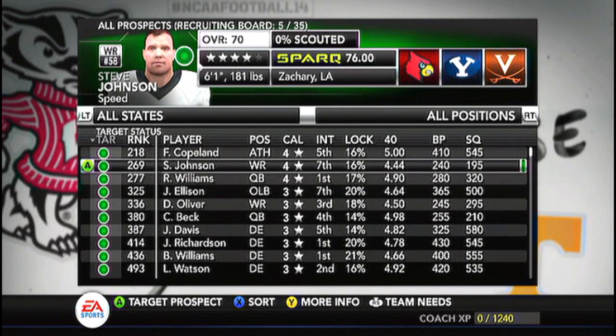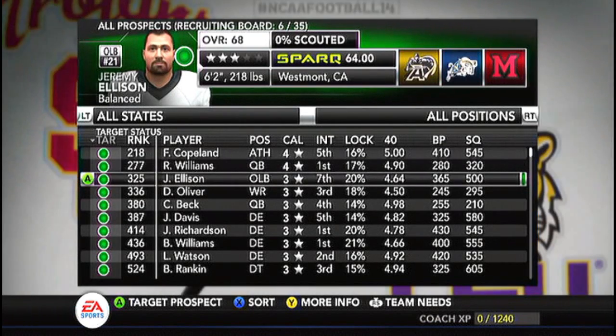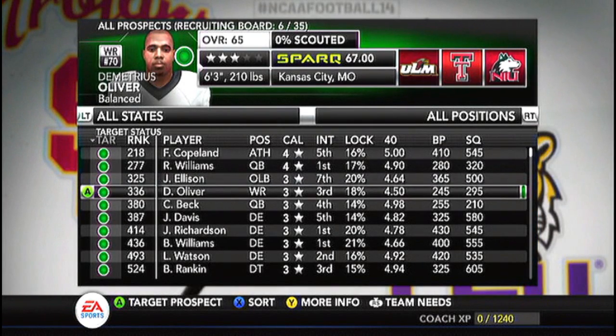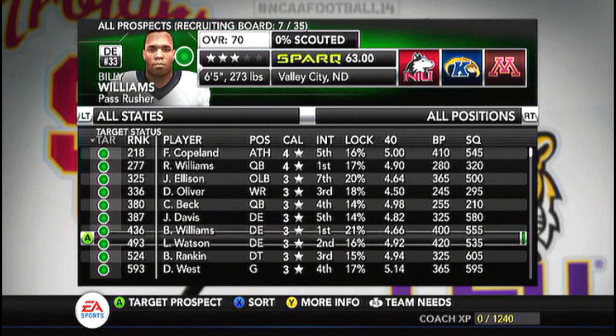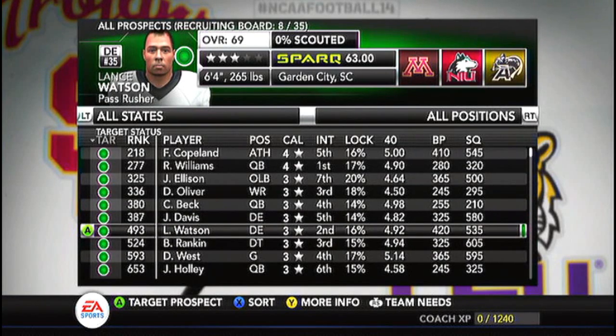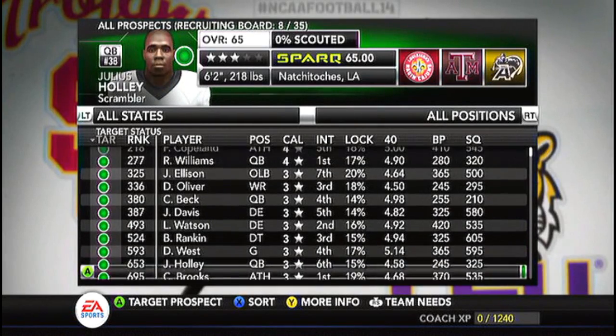Take that guy also. 4-4 for wide receiver. We'll try him. Quarterback, another scrambler. Nah, we'll hold off on that guy. See if we can get anybody else that's somewhat decent or looks like they could be decent. Defensive end. He's a 70 overall. Hopefully he doesn't drop. We'll definitely take a chance on that guy. Defensive tackle.